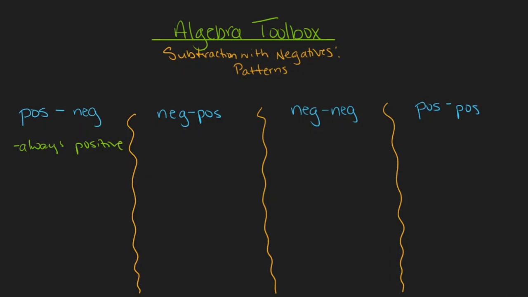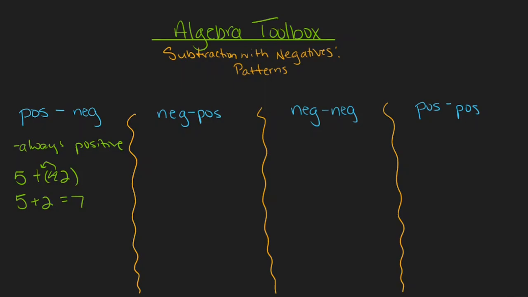We can take a look at an example to prove this point. So let's say we had something like 5 minus negative 2. The way I like to think about this is when I see two minus signs next to each other with no number in between them, we do have a parenthesis between them, but there's no number there, I think about them working together to form the two strokes of a plus sign or an addition sign. So this subtraction symbol comes over with the other subtraction symbol to together form addition. So that means another way that we can look at this problem, 5 minus negative 2, is really just 5 plus 2, which would give us 7.